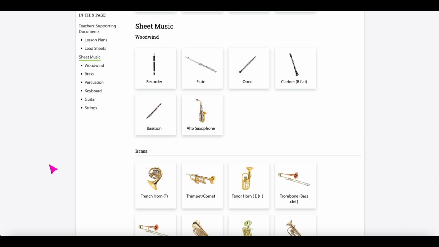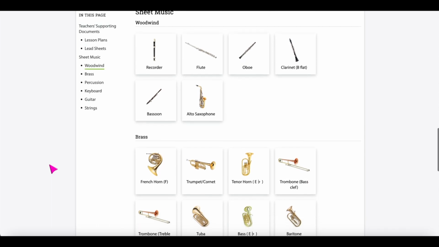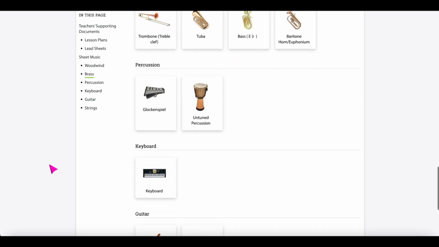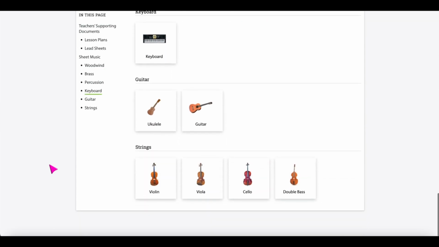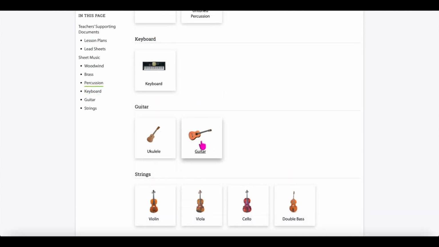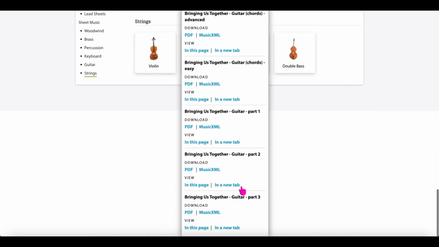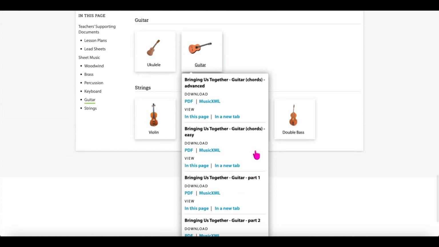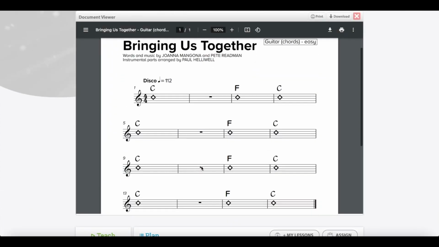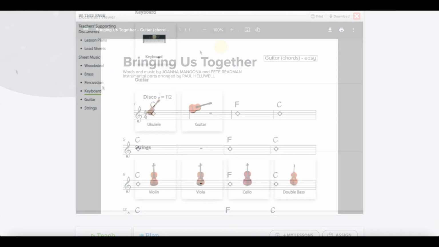The sheet music takes a portion of the song and arranges it in parts for woodwinds, brass, percussion, keyboard, guitar, ukulele, and string instruments. For example, if I know that my general music students are studying violin or piano in group lessons, or are taking private guitar lessons at home, I can click on those parts and find the ones that would work best for them.